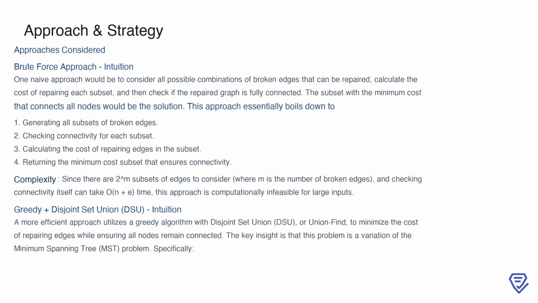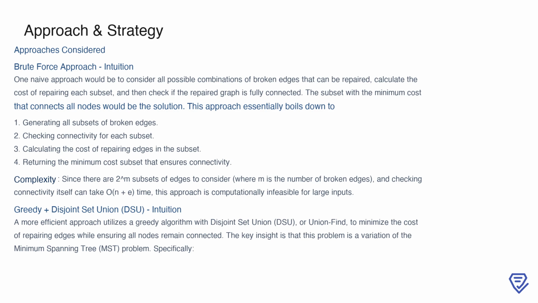While this approach is straightforward in concept, it's computationally infeasible for large inputs because the number of subsets grows exponentially, at a rate of 2 to the power of the number of broken edges. On top of that, checking connectivity for each subset adds additional complexity, making this approach impractical for real-world applications.